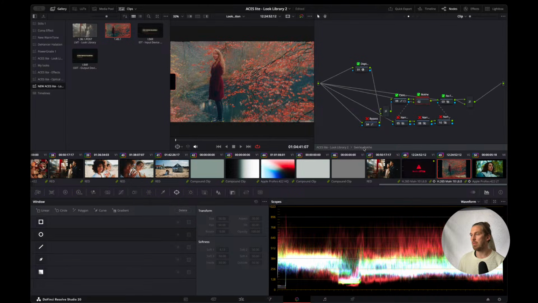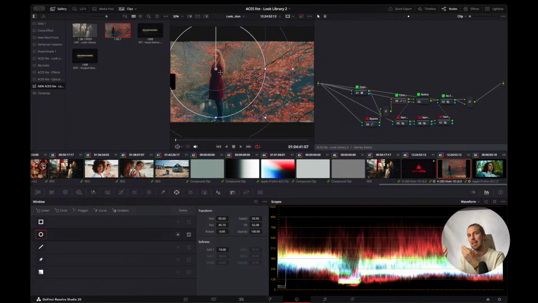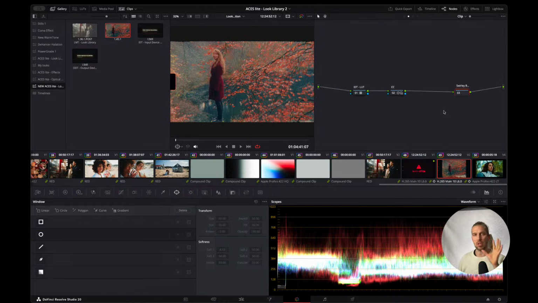And by the way, if you want to be very precise with this, instead of this power grade, you could actually use the magic mask in this tool as well. You can make a magic mask around the person. You can make it as sharp as you want, with as much work as you want, to really separate the person from the background and get a more realistic effect, that there's actually a difference between the subject and the background, instead of now where it's gradually falling off. So again, there's a possibility of you playing around with this a lot.